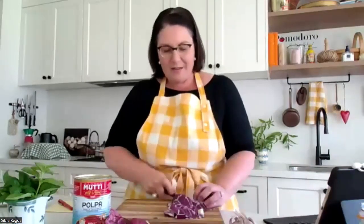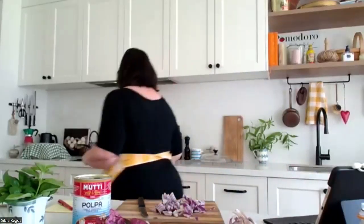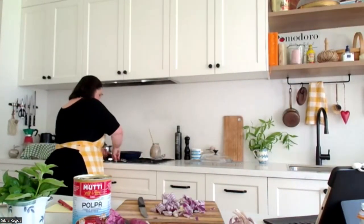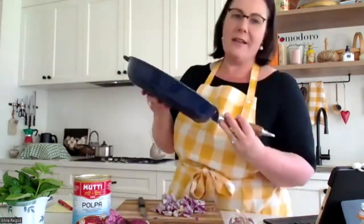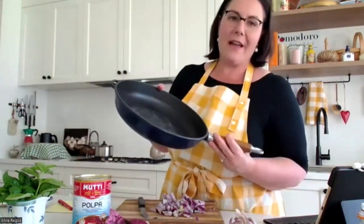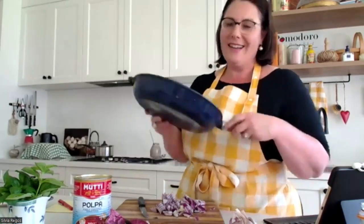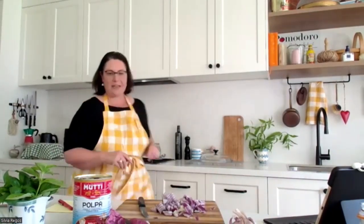So I'm just going to slice up the red onion, and while I'm doing that, I'm actually going to turn on my saucepan to start to heat that through. Now, in terms of my pan, just so you know, I'm actually using a heavy base flat pan, but you can also just use a normal saucepan. There's nothing really special about it. I'm just using it here just because it's a little bit easier and it'll probably cook a bit quicker.